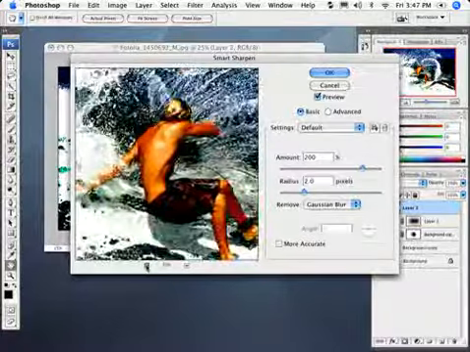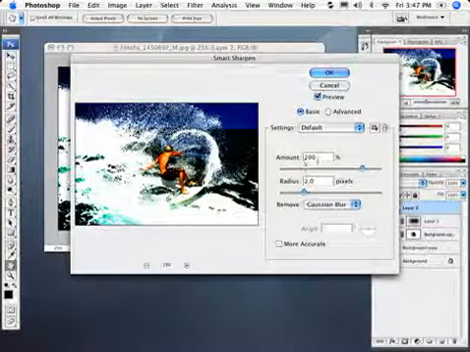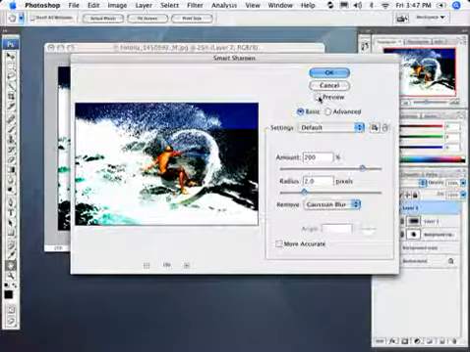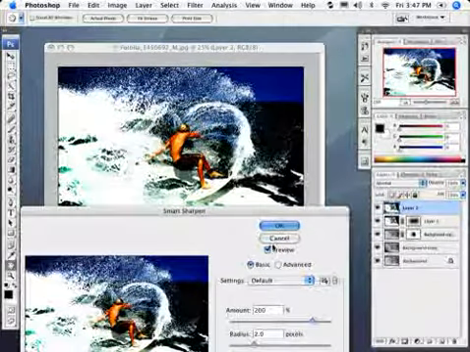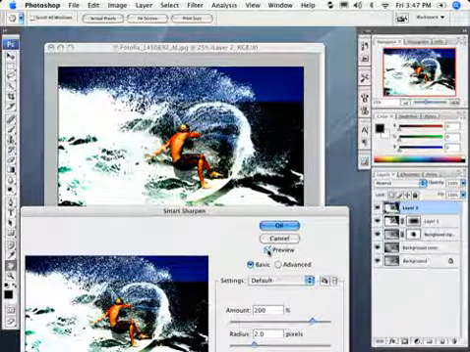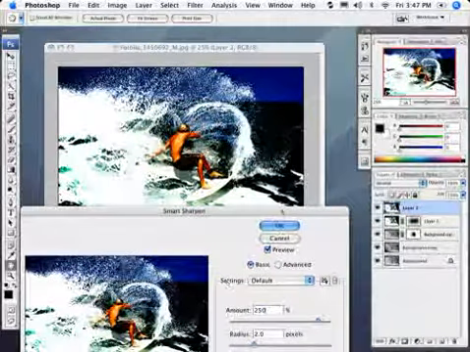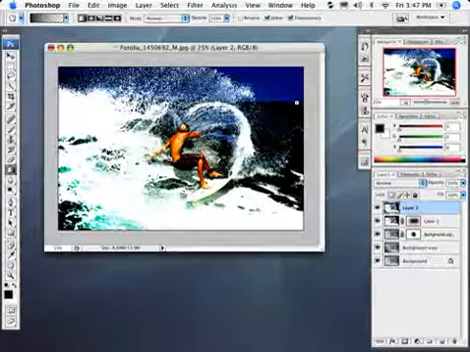And let's zoom this out here so we can see the result. And you really want to use a large amount here. I think 200 is pretty good. And the radius, I'm going to go ahead and leave it at 2. If I toggle the preview on and off, you can see a dramatic difference. You can see what's going on up in here. Watch. Preview on, preview off. So it's giving that much more dramatic look. I can probably even take this up to about 250. Give it really, really dramatic. So there we go.